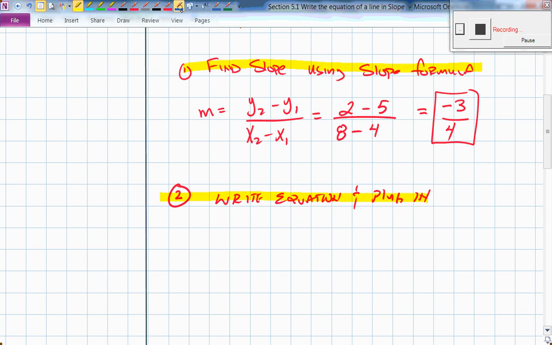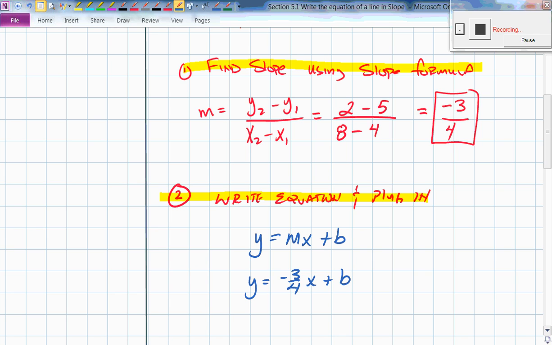So I'm going to start with what I know. I know that I'm going to have y equals mx plus b. I know that because that's the slope-intercept form of a line. It's giving me the slope and then the intercept. Do I already know one of these things from step number 1? Yes. What do I know? A slope. So I'm going to insert the slope. So now I know y is equal to negative 3/4 x plus b. Everybody cool with that part?